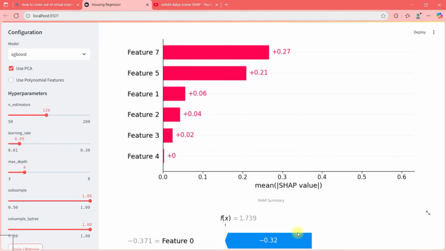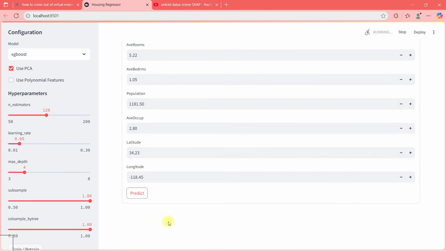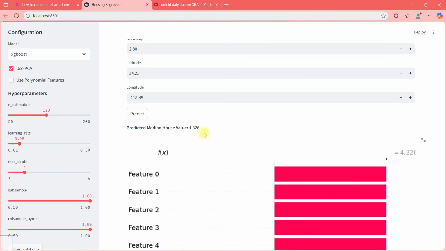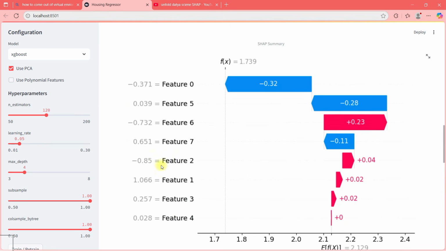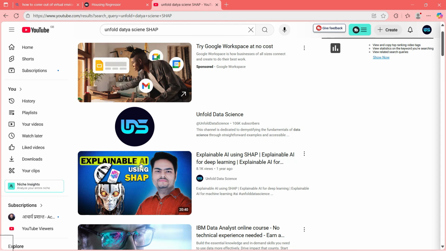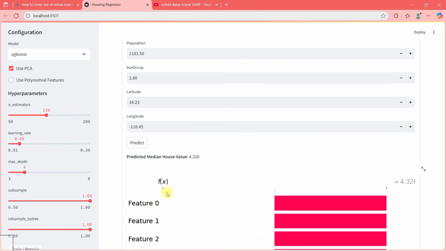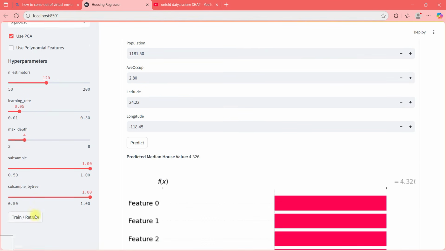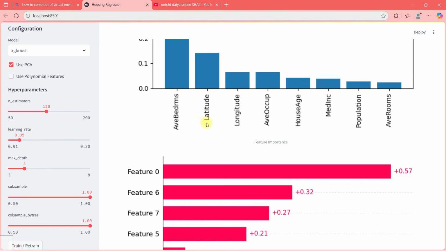This project has a lot, guys, and that is the reason I am telling you this qualifies for your resume project, or this qualifies for your capstone project. This many things are happening in the front end when you are talking to someone. You can explain what this chart talks about, importance, how SHAP works. SHAP learned from here, as I told you, how SHAP works, how prediction is happening. If I change some important things, how prediction is changing. Parameters we can change here and we can retrain the model. We can get a new model and do the prediction. So the front end part I explained to you, what all is happening here.